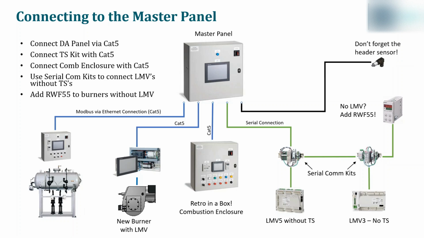And then last but not least, don't forget to connect the header sensor. Whether it's a hydronic system or a steam system, you need either a header pressure sensor or a header temperature sensor or loop supply sensor back to the master panel in order for the system to work. If it's not there, the system will say it's unavailable and it will not work. Once you have all of these things connected, you can also connect the master panel to the BMS via whatever protocol they require. So that's a quick summary there, how we connect everything up to the master panel. And we're going to reference this page a couple of times throughout the presentation to discuss how we set up the master panel.